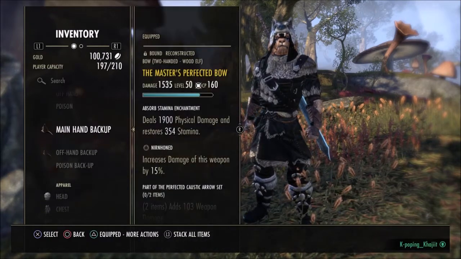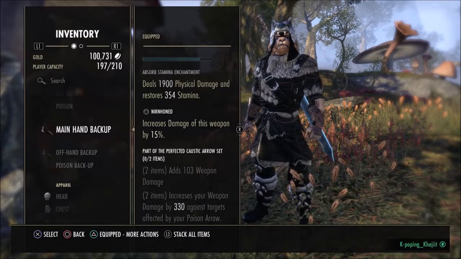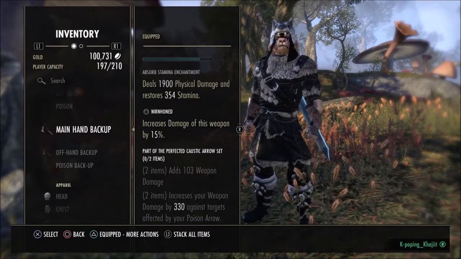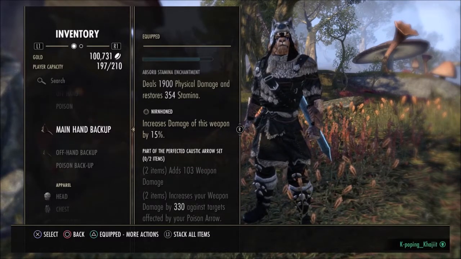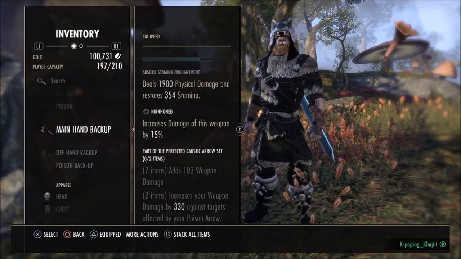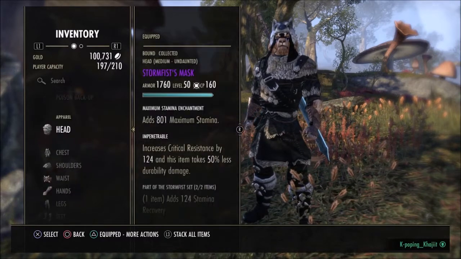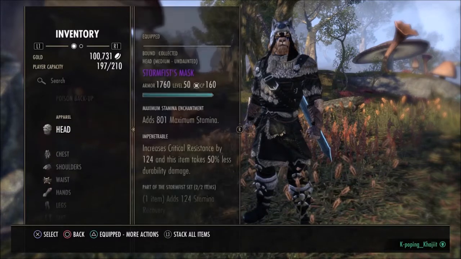On our back bar, we've got the Master's Bow, which will increase our damage by 330 against targets infected by our poison arrow. You can, of course, run the Dragonstar one. Both the Dragonstar one and the Maelstrom Bow are awesome bows. Use whichever one you want, personal preference, if you're on the AoE damage or more of the single target damage.